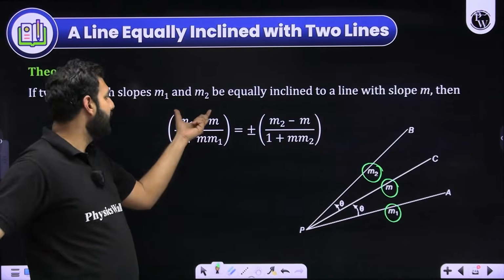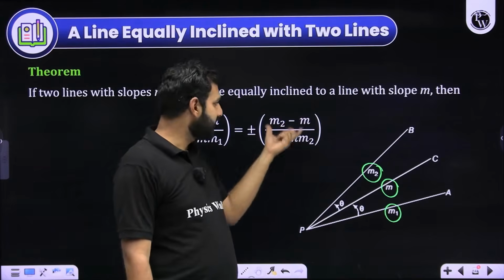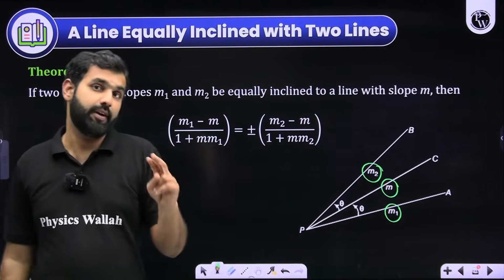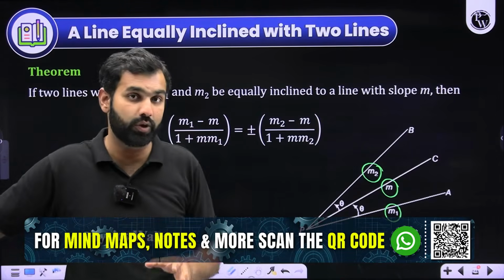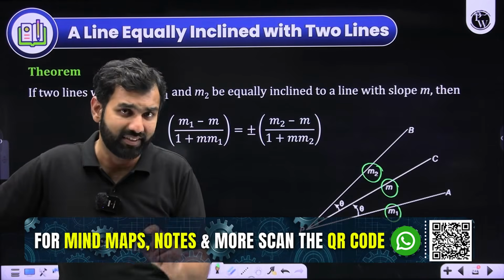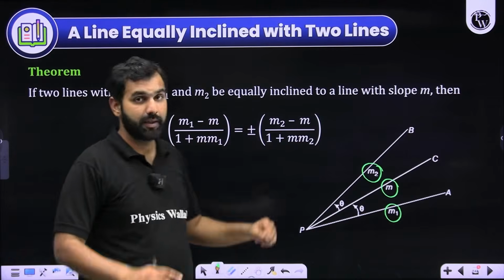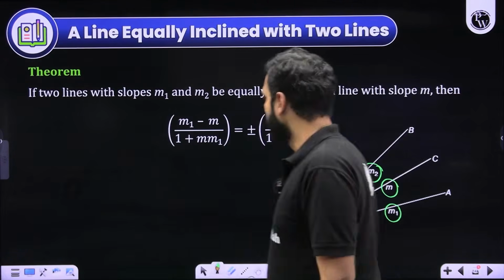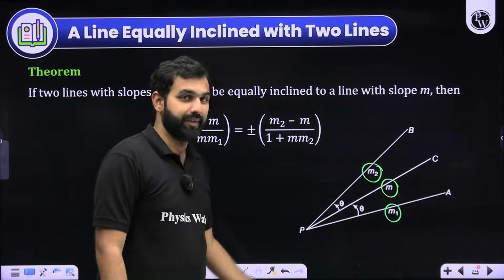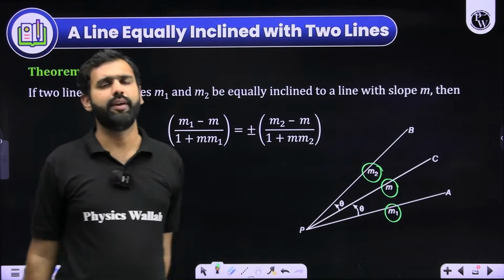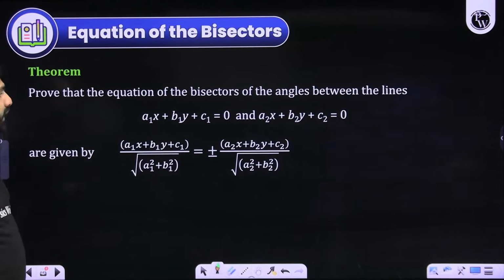And this line with slope M is equally inclined with the lines having slopes M1 and M2. So of course, the angle made by this line with the line which has slope M1 and the angle made by this line with the line which has slope M2 will be the same. But it could be either acute or obtuse. So I need to use plus minus because I'll be removing that modulus sign. So to remove the modulus sign from both sides, from that tan theta angle between two lines, I'll be putting a plus minus sign. And when you solve this, you'll get two values of M. So there are two possible straight lines which can be equally inclined on the two given lines. This is how we will be solving questions based on lines which are equally inclined on two lines.